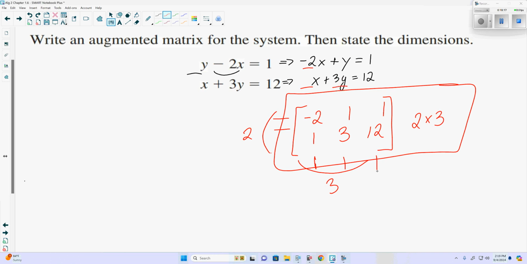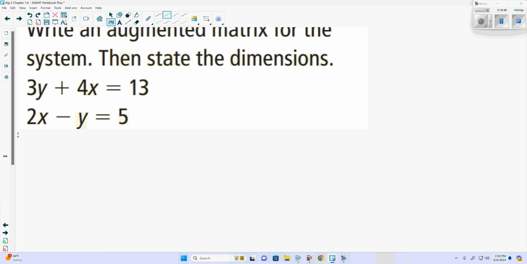Yep. And really, we can list anything technically as a matrix because the desk arrangement is a matrix in a sense, because we do have rows and columns. And we'll get more into naming the elements. Each number in a matrix is called an element. All right, let's look at the next one.